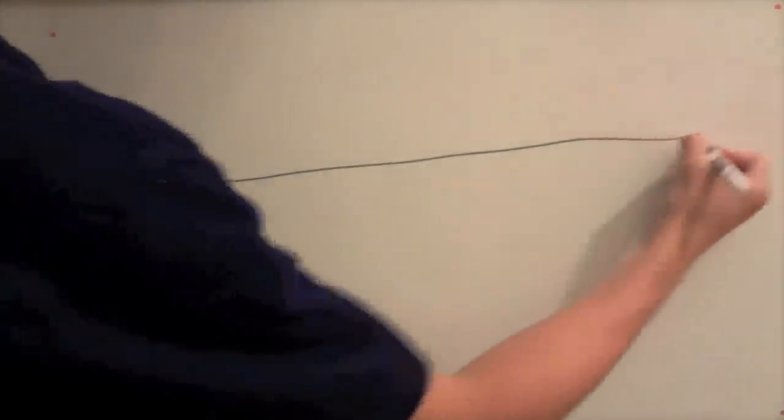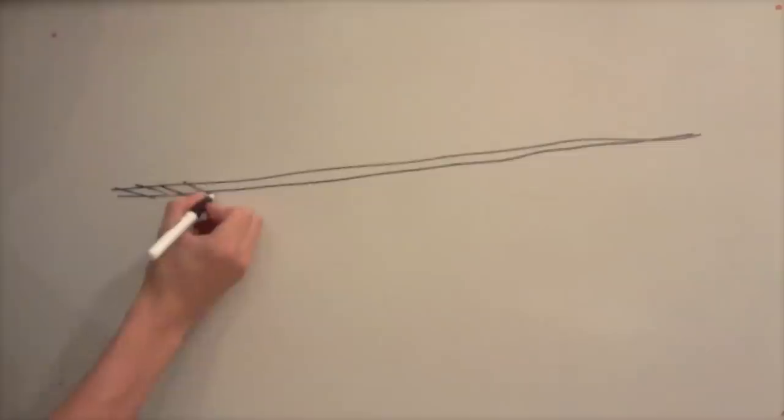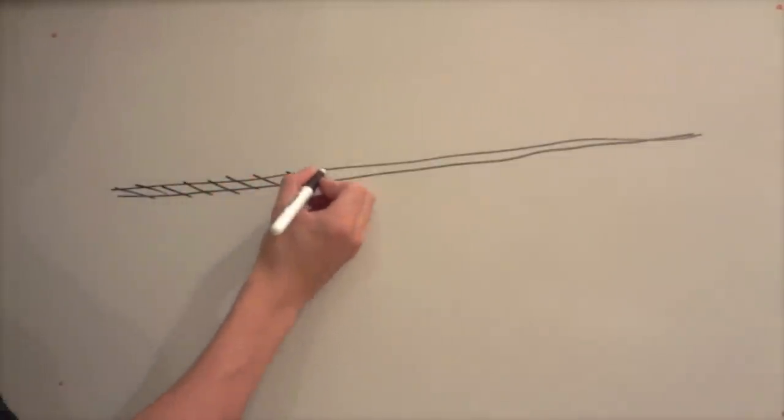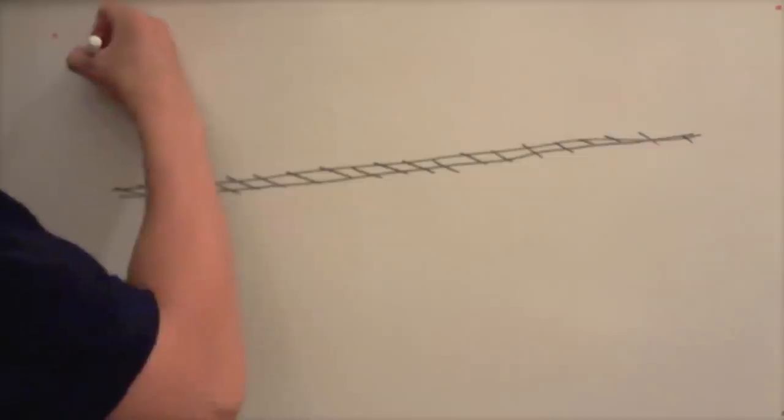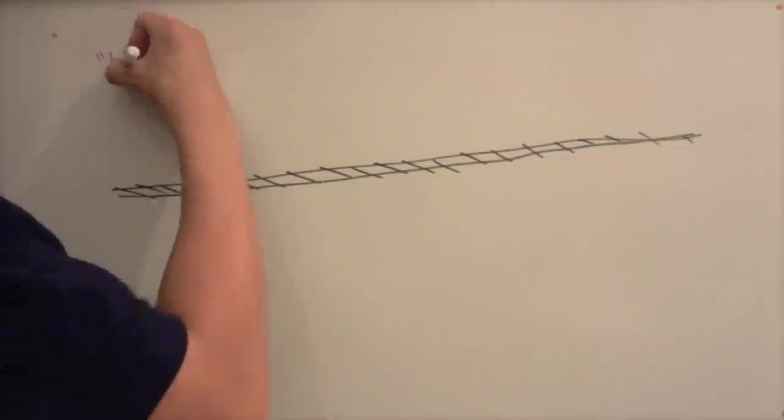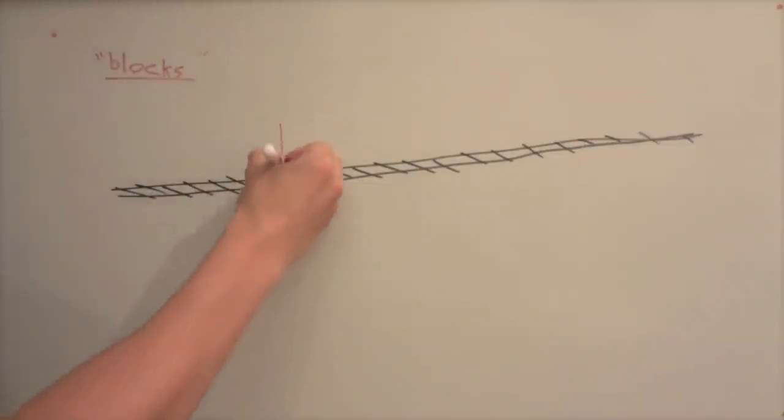All right, so you'll have to forgive my drawing here. I'm not exactly an artist when it comes to whiteboard drawing, but I think it's the best way to demonstrate this. So in general, with both types of signaling systems, both CTC and ABS, they all operate with the same basic units and parameters. The first of which would be a block. Now a block is defined as an electrically isolated section of track, both on the prototype and on the models. So as you can see here, I have a section of track drawn out.